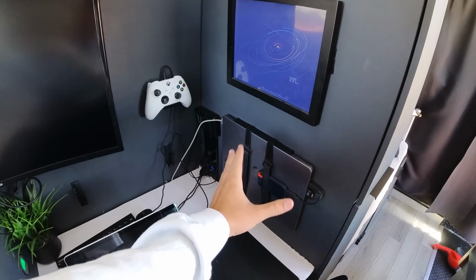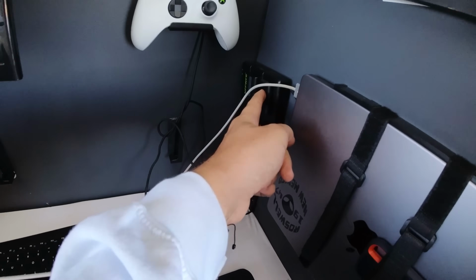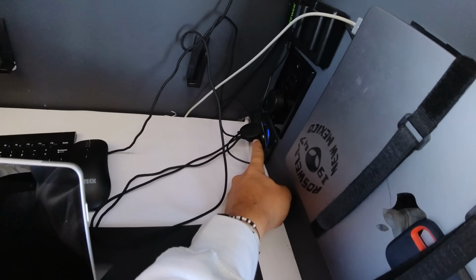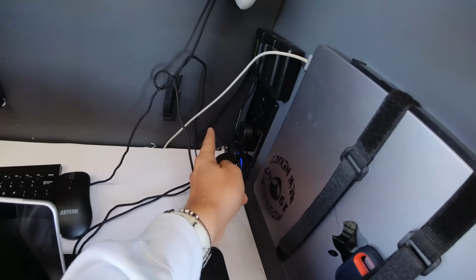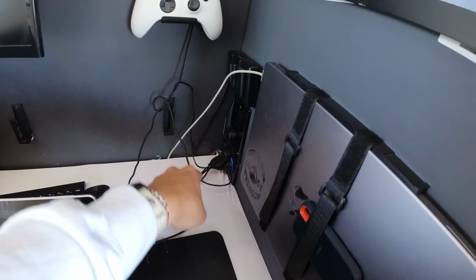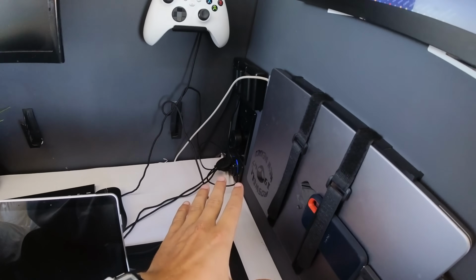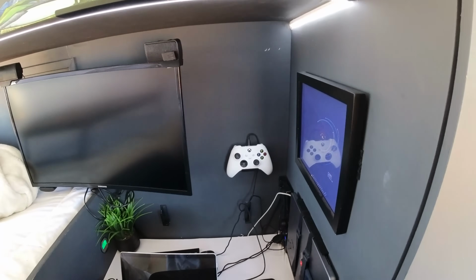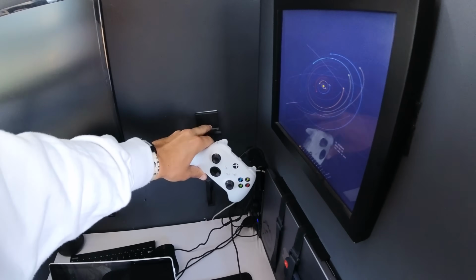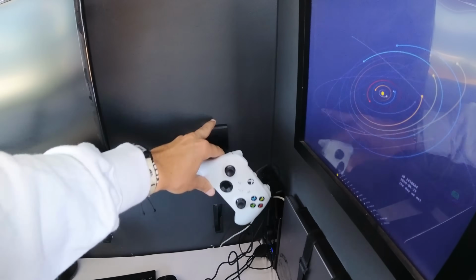But then directly next to my laptop mount, you have my camera battery charger that I have Velcro to the wall and plugged into this USB port down here. And then I have 2 120 amp outlets right here. And this is where the extension cord plugs in and just runs down below my desk to kind of keep everything out of the way so I don't have to look at it. And then you have my 2 USB ports right here. And then next to that, you have my Xbox controller mount. That's just this like fold down mount thing on the wall.